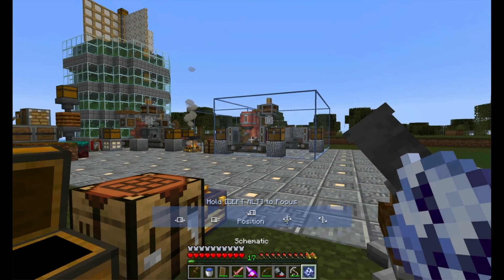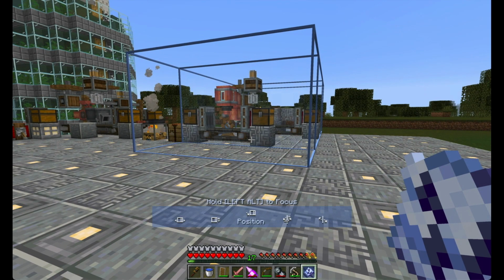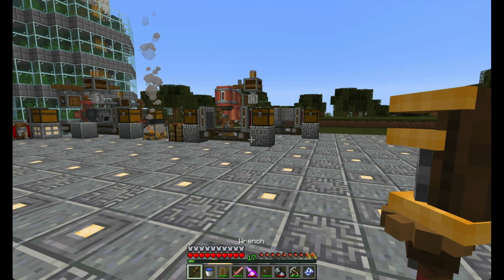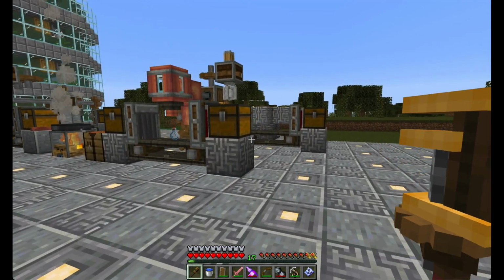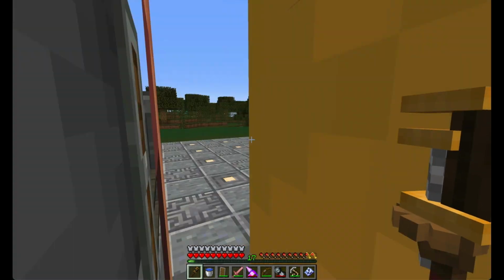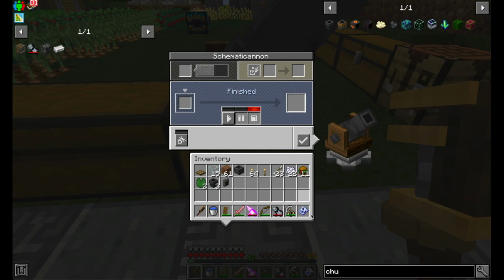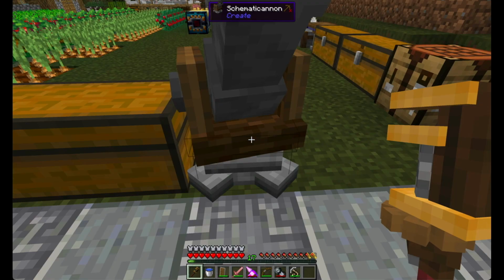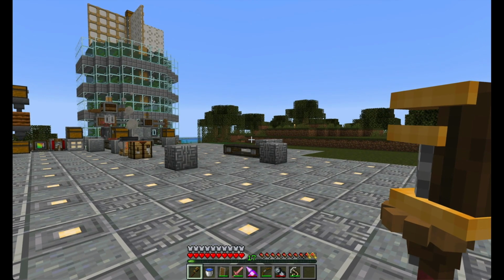We grab this schematic. Yeah, that's the machine positioned there. I'll show it more once it's been built. Just make sure there's nothing obstructing where this is going to go. Okay, good. Of course, we're going to need to supply this with glass bottles for it to work as well. Let's get this thing built then.